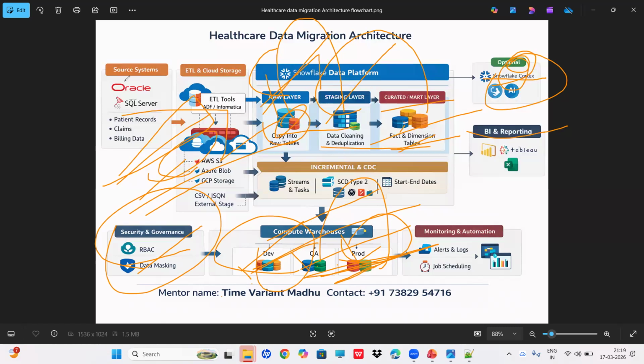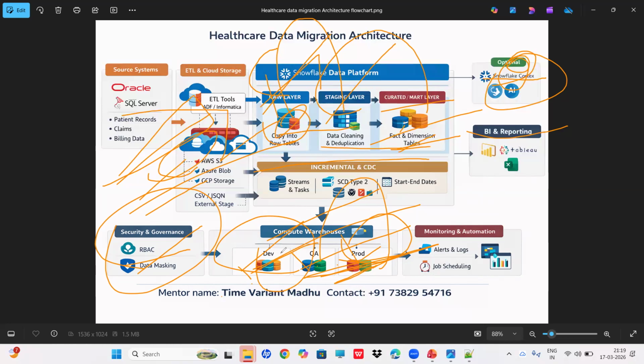So the source system is Oracle, S3 bucket, Snowflake, connect DBT, then do the transformations, then go with Power BI. In between are the layers: raw layer, staging, curated layers. These are the main layers, but in real time we're going to have different names like presentation layer, final layer, reporting layer, intermediate layer, and mart layer.